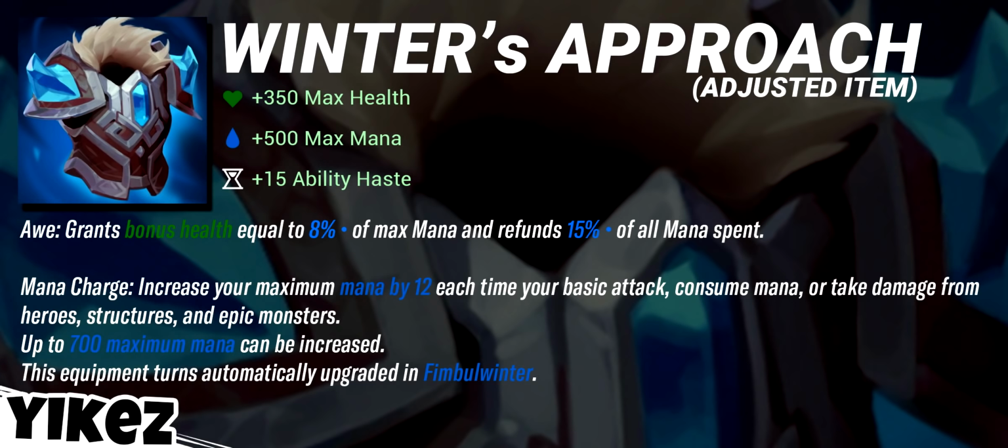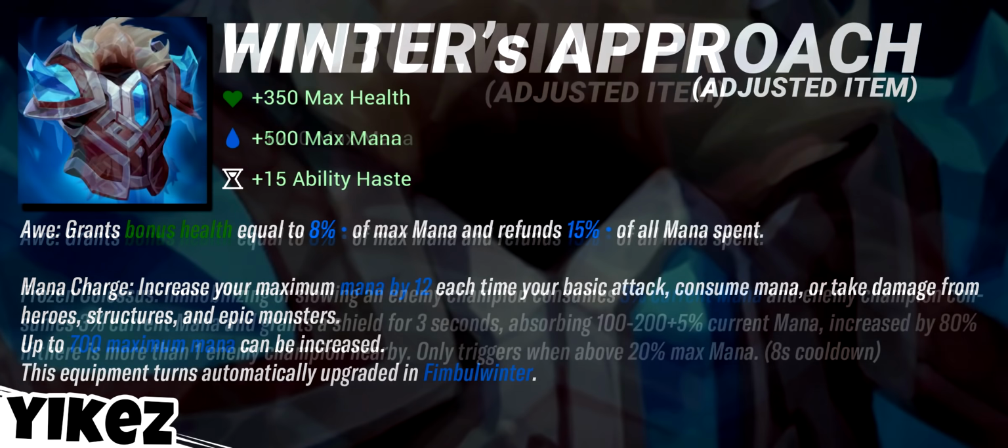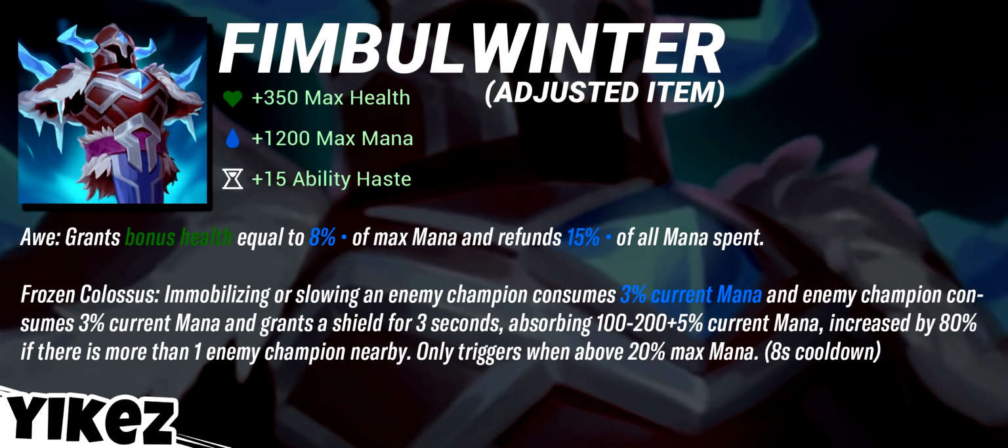Up to 700 maximum mana can be increased. This equipment is going to automatically be upgraded into Fimbulwinter once you have 700 stacks. When the item is upgraded into Fimbulwinter, it's going to give you a new passive called Frozen Colossus. Immobilizing or slowing an enemy champion consumes 3% of current mana.